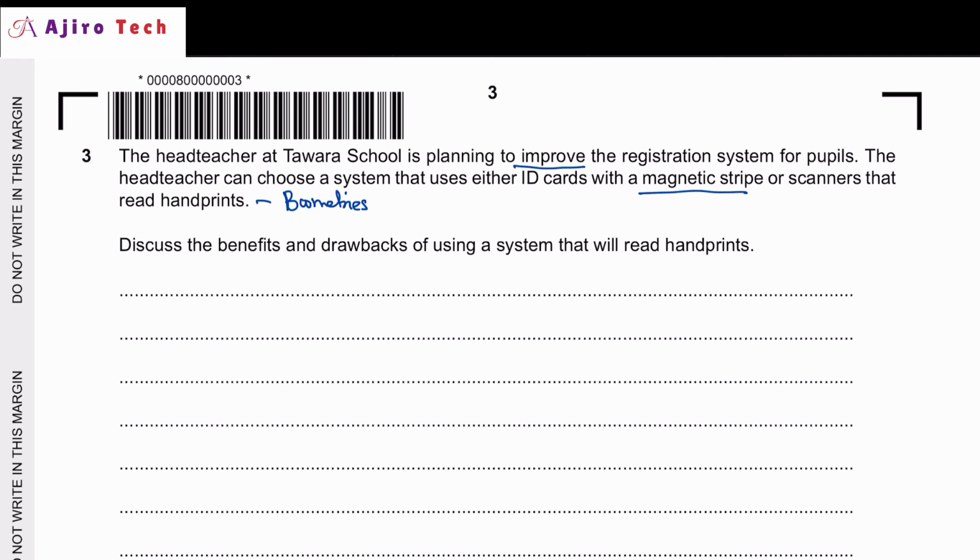But I think it's under retail where we talked about all the things like the barcodes, the RFID, even the QR code was also mentioned there, and then the magnetic stripe, so these things are important. Your chip and pin, your contactless, your near field communication.